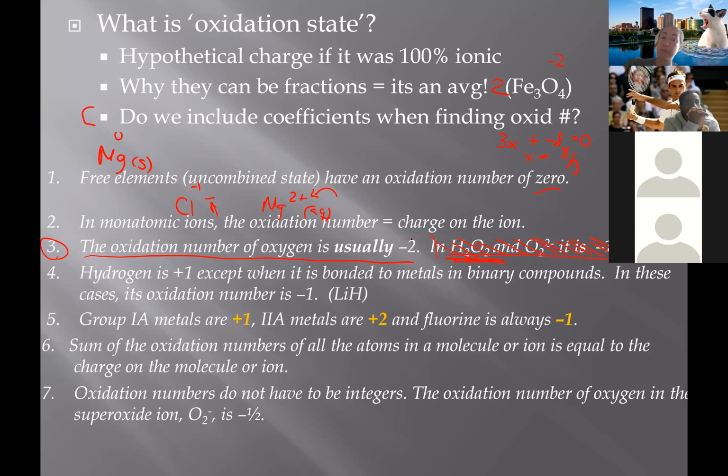All right. Number 4 is the hydrogen rule. So hydrogen is usually +1. Great. That's what it usually is anyways. So it's usually +1, except, and this is a big exception, look what it says, when it is bonded to a metal in a binary compound. So for example, right here, what is that called? Lithium hydride, right? So that is a compound that maybe you'll see in a reaction, and you have to assign numbers to everybody. So if I was to do that, I would say, okay, so lithium is a +1, okay? And then hydrogen would be a -1.